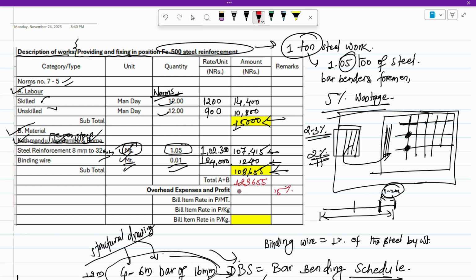You add, you will get 18,548.25, and then you add these to get the cost in metric ton.